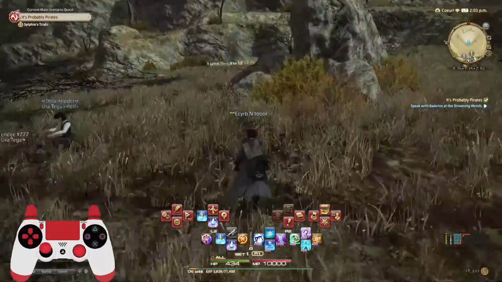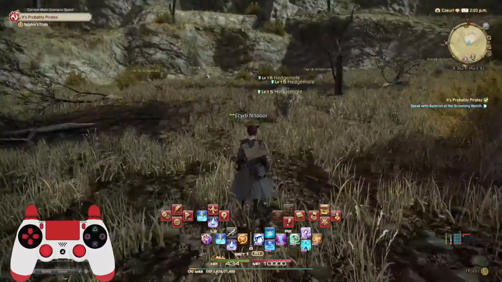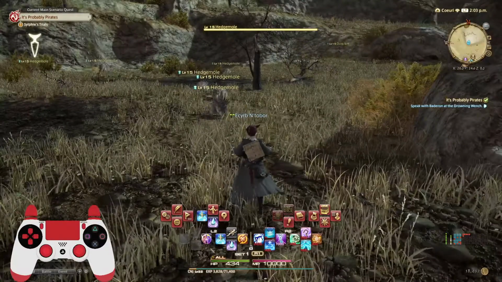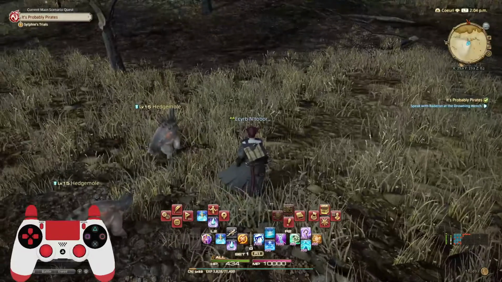Targeting. One of the difficulties of playing on controller is targeting. The tutorial will tell you the most simple targeting methods. Use left and right on the D-pad to cycle through potential targets, then press the cross button to confirm your target. Pressing the cross button alone will target what your character is facing, assuming it is on screen.